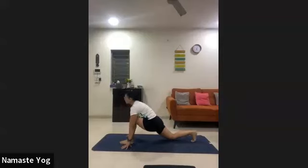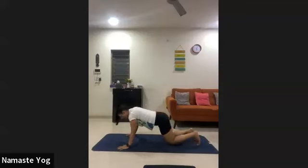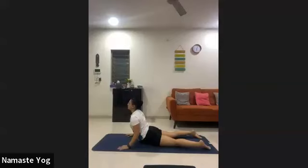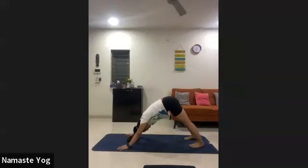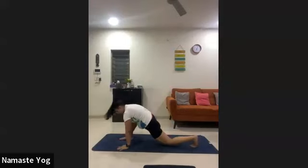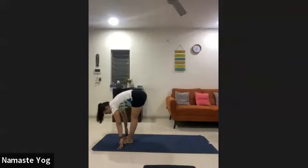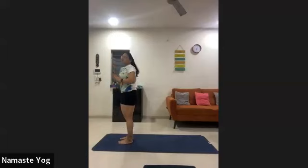Taking one leg back, looking to front, Ashvasanchalana. Exhale, other leg also back. Taking hips up, Adho Mukha Svanasana. Then dropping knees down, pushing only chest, looking both palms, chin down, Ashtanga Namaskar. Inhale, sliding upper body up to Bhujangasana. Exhale, taking hips up, Adho Mukha Svanasana. Inhale, placing one foot between both palms, Ashvasanchalana. Exhale, other leg also in front, to Padhastasana. Inhale, Hastuttanasana, and exhale to Pranamasana.